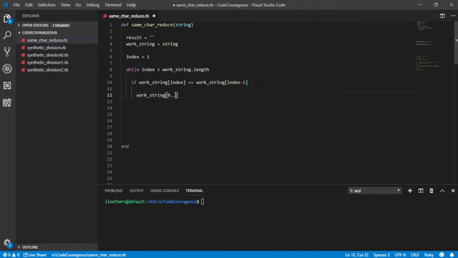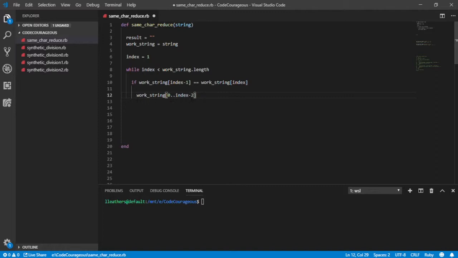Let's see, why am I saying that? Actually, we should do it to make this a little easier in terms of the way it looks. Let's just do it like this. So let's say 0 to index minus 2, because index minus 2 is before index minus 1.